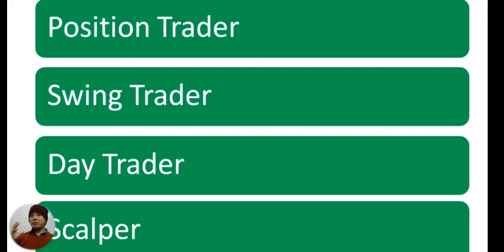It's not something like a positional swing trader. Even they do have a little bit of spread and commission, so even though that would matter, it would not impact as much as it does the scalper, because the positional swing trader may take 3, 4, 5, 10 trades in a month. But the scalper may take 10, 20, 30, 40 trades in a single day. Maybe I've done that, but that would be a kind of disaster. That's not good at all. Compared to position swing and day traders, the scalper trades very frequently, so the spread and commission are a very important part for them.